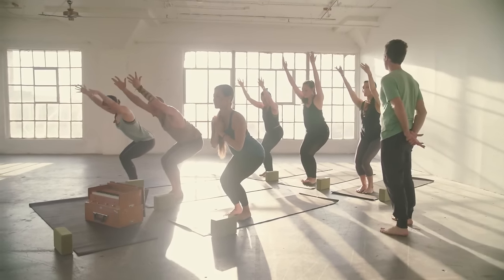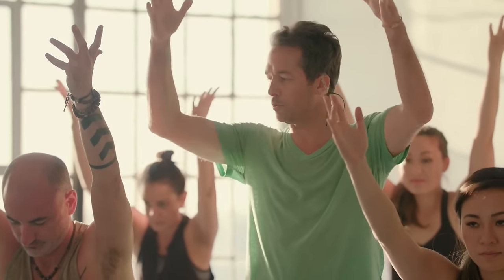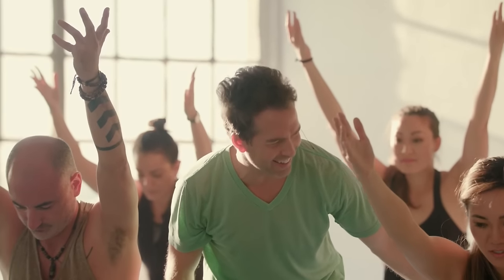Go ahead and take those arms all the way up to the sky as you shift the weight back into the heels. So you're light in the toes, you're heavy in the heels. Shift back into the hips so that you're light in the knees. And as those arms reach up, allow the outer arms to wrap forward. So you turn those little fingers in slightly. Sit back a little bit deeper, find that edge.